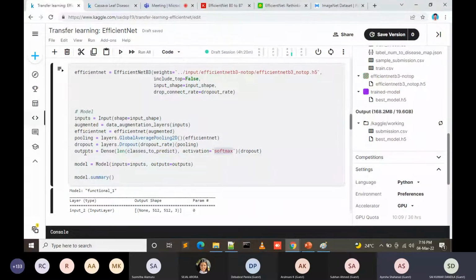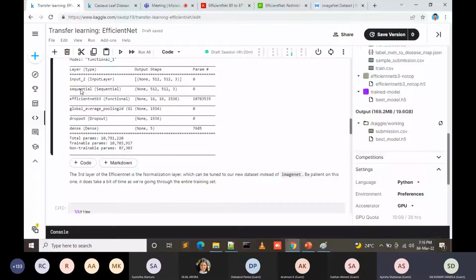Here you can see I'm building my model with the input layer as input and the output layer as output. Finally I made my model. Here you can see the summary. This is the input layer, then the sequential layer, then the functional layer called our EfficientNet.